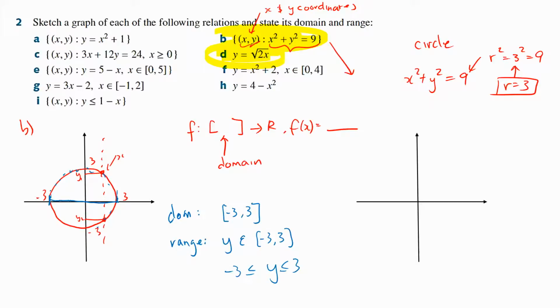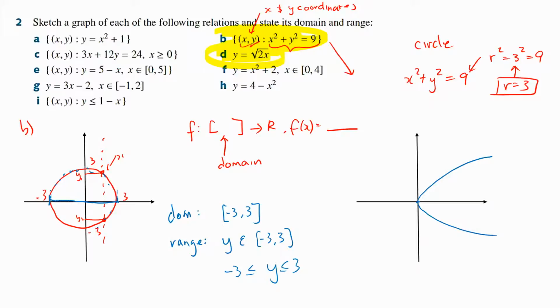Yeah, it's like a side-on parabola. So if we were to draw it, this is my side-on parabola. And because it said relation, okay, it's a relation. They said sketch all these relations. So technically, this is my relation. If it had said function, okay, sketch my following functions, then you would have gone with that. Okay, so it's a relation, and we can have positive and negative. We're assuming that square root is plus and minus.